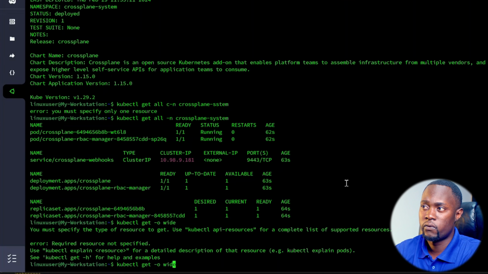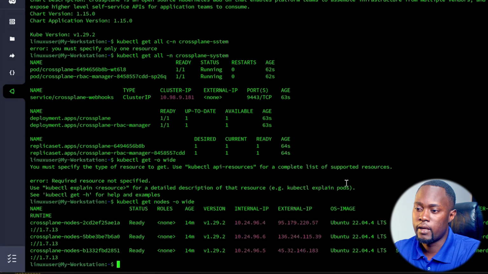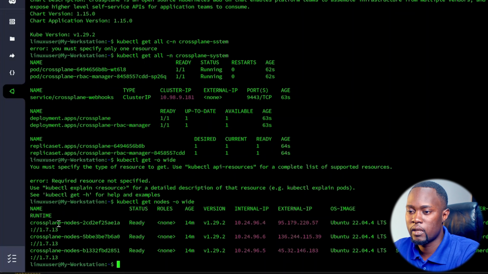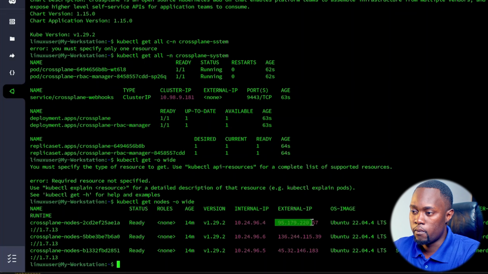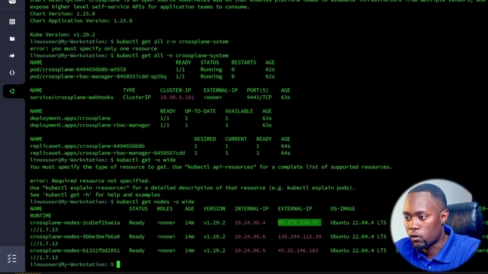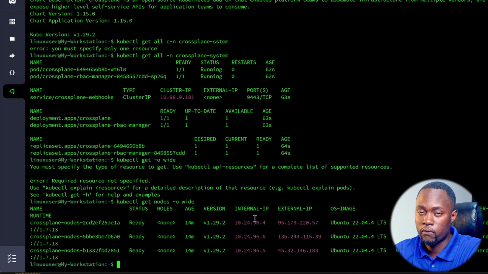But first off, let's view the cluster nodes in wide mode to expose each of the nodes' external IP addresses. So as you can see in my nodes, you should focus on this very first node because it's elected as the main node in your cluster, and all external requests will or may be processed using this IP address. So to enable Crossplane communications with your Vultr account, you need to actually enable the Vultr API key if it's not enabled on your account. Then allow the VKE cluster's main node IP address, select it and copy it to your clipboard since you will be using it for this purpose.